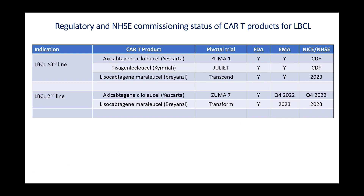These are the currently approved indications — all FDA approved — and the table also shows EMA and NICE/NHS England status of these products. For third-line LBCL, there are three products: all are approved by FDA — axi-cel, Carvykti, and Breyanzi — and all are approved by EMA as well. Axi-cel and Carvykti are available through the Cancer Drugs Fund. Axi-cel has actually gone through the final NICE appraisal and we are waiting to hear the outcome. Breyanzi is lagging behind mainly due to manufacturing issues.